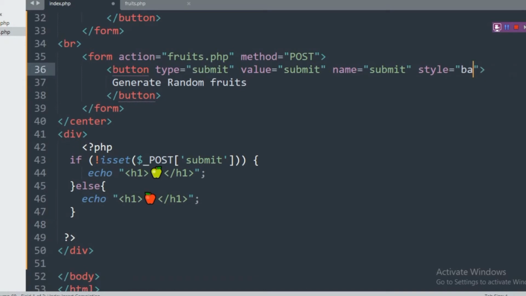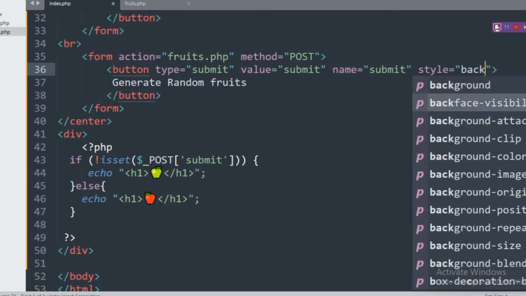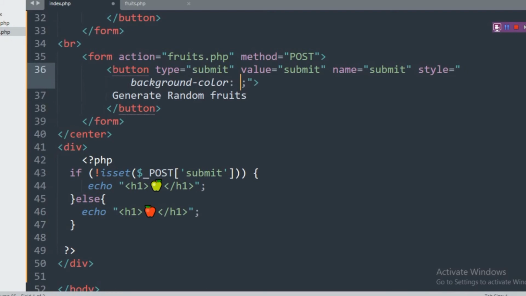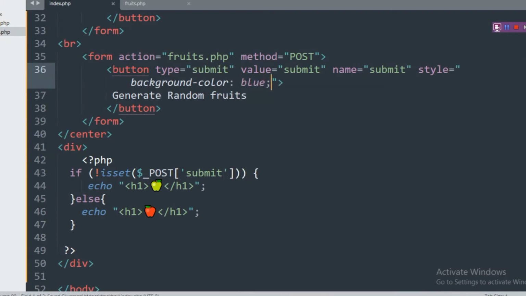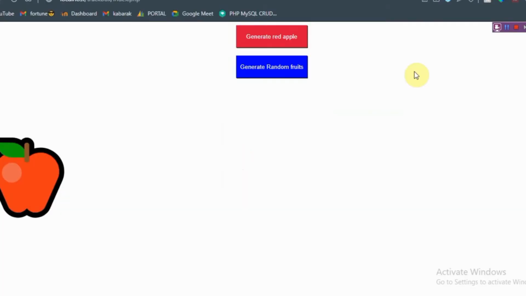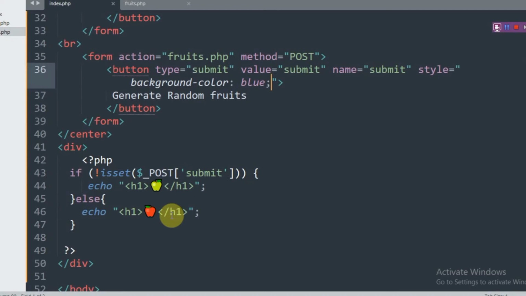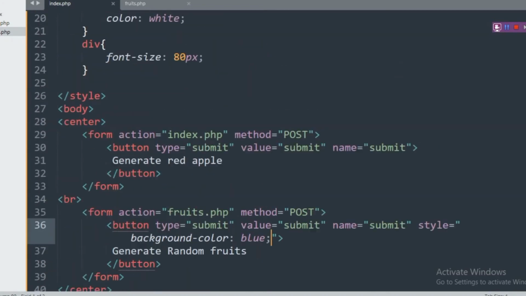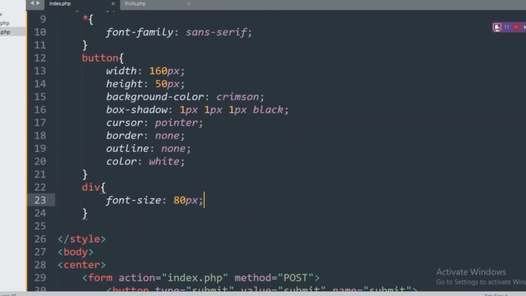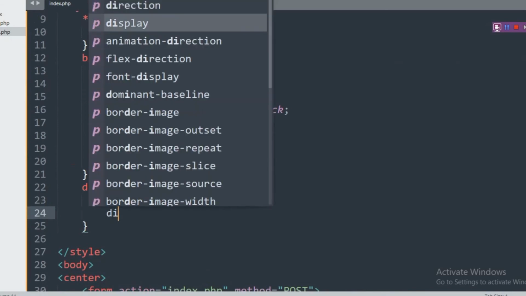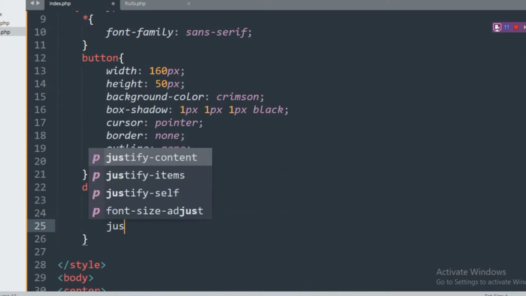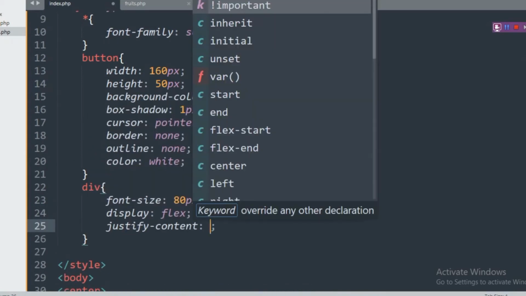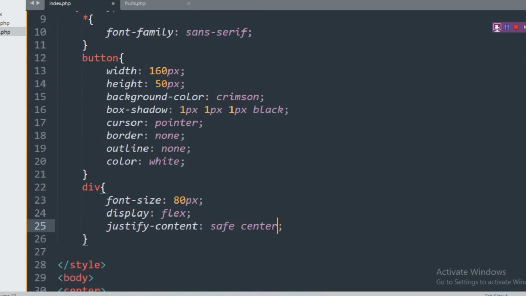No. Let me just do blue, just like that, straight up. Okay, that's much better. But I also want this to be at the center, so let's still do display flex for measure, and then justify content to the center. Perfect.